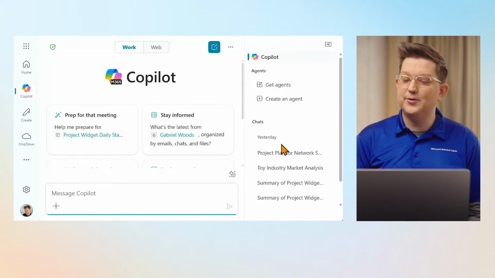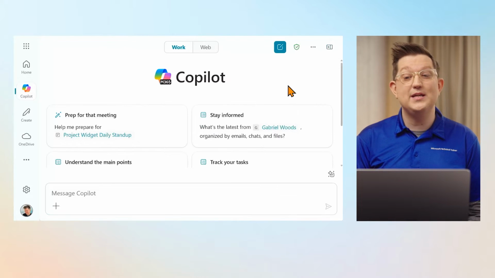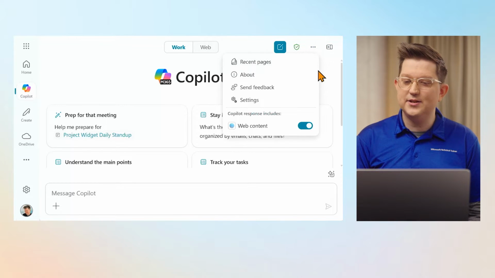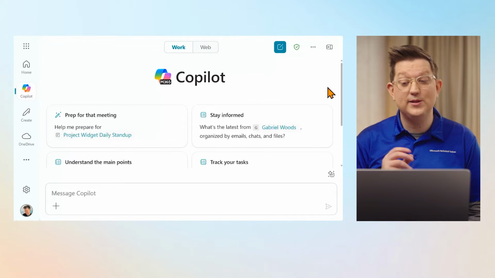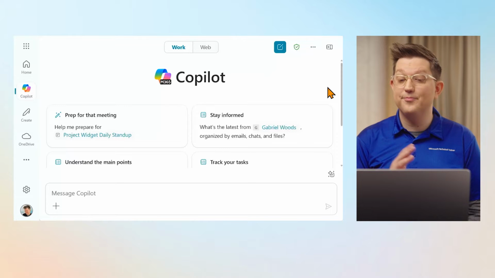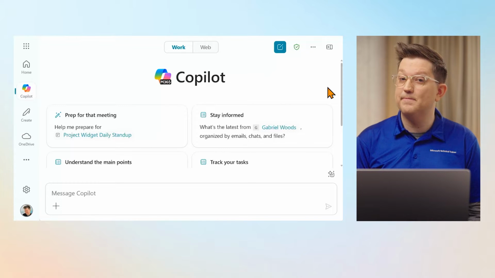You will see my little chat history coming on there as well. The chat history is always available in a little panel window on the right-hand side. Additionally, in the three dots at the top here, you'll see there's a little web content button. Sometimes it's good to flick that web content off, and so we don't pull in things from the web and we keep things purely internal. It's your call, but it's a nice little thing to work with.